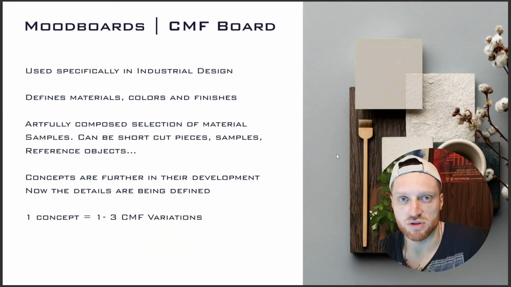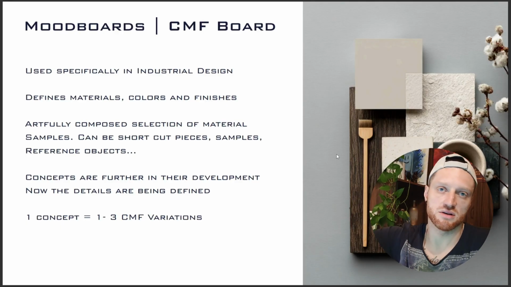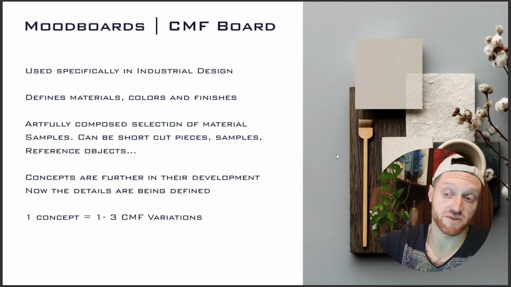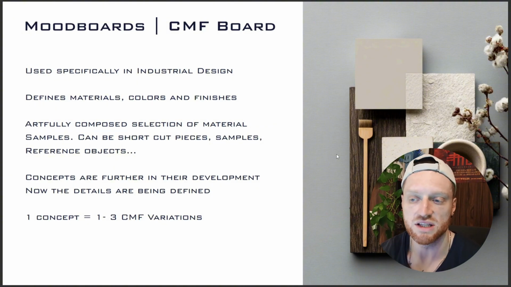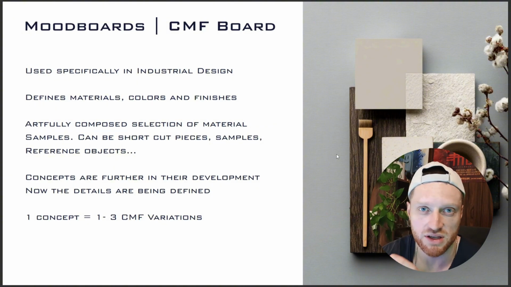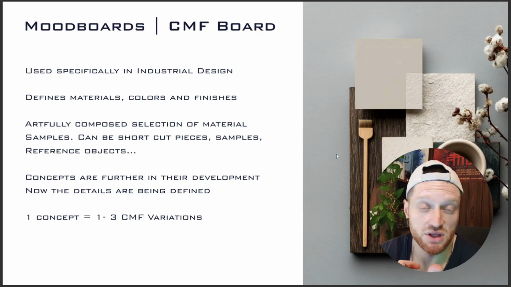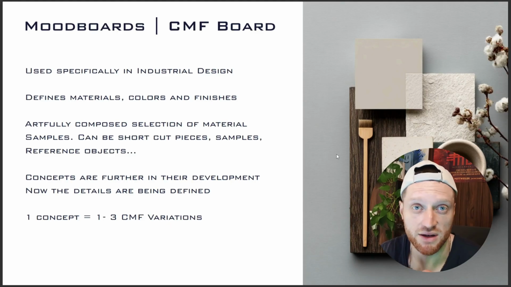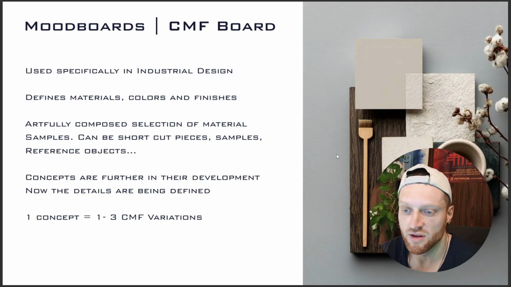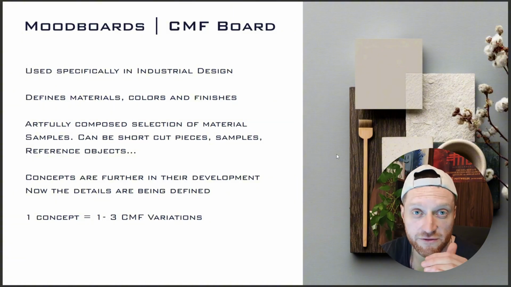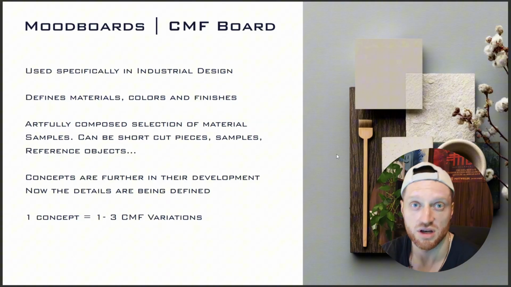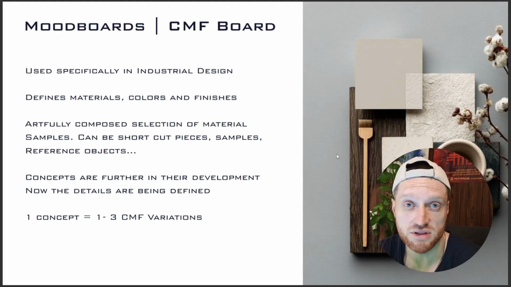And the way I see CMF boards being used, it's later down the development phase or the concept phase, where it's about the details, right? Where the concept is more or less already defined, but now we have to think through the exact details, like what kind of texture is supposed to be in the mold, right? What kind of color specifically are we using? What kind of metal is in there? So when we have to really define the materials that are being used for production and the first samples, prototypes, this is where this is really important.